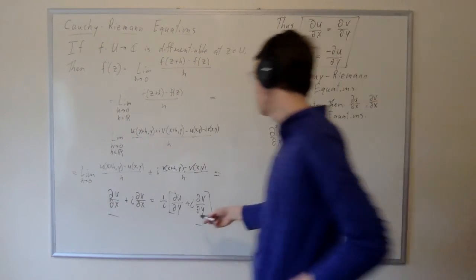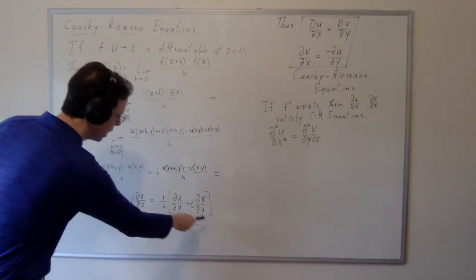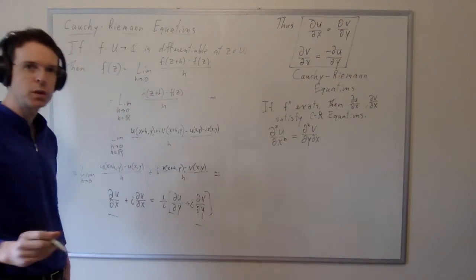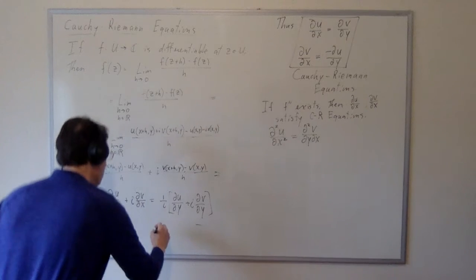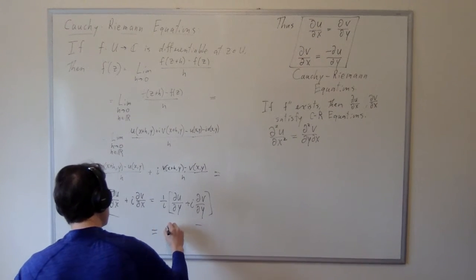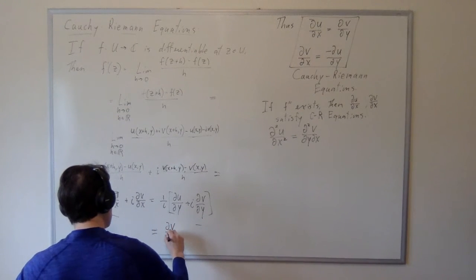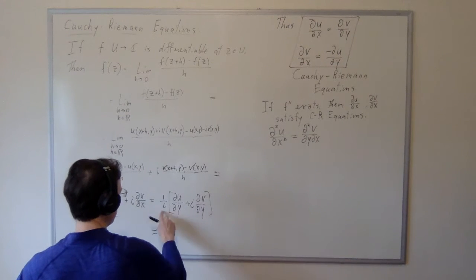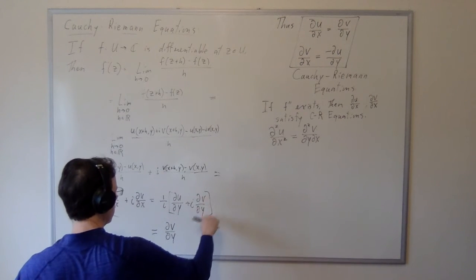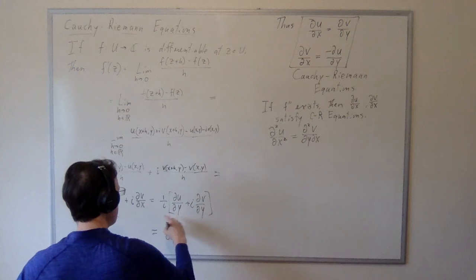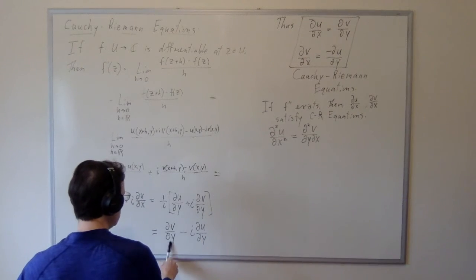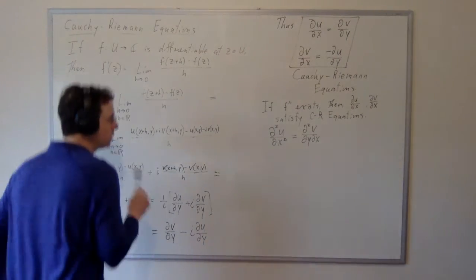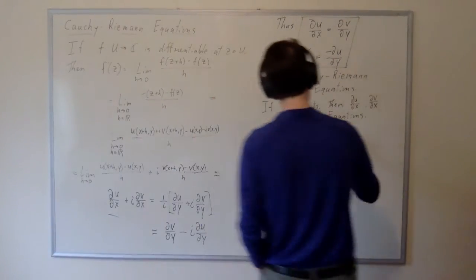But the real and imaginary parts of this thing, which is an alternate expression for the derivative that we calculated, must also obey the Cauchy Riemann equations. So let's write this in terms of its real and imaginary part. This thing actually has a real part, which is dv dy, right? Multiply the i in and you'll get the real part dv dy, and an imaginary part, which is minus du dy. And so dv dy and minus du dy must also satisfy the Cauchy Riemann equations.